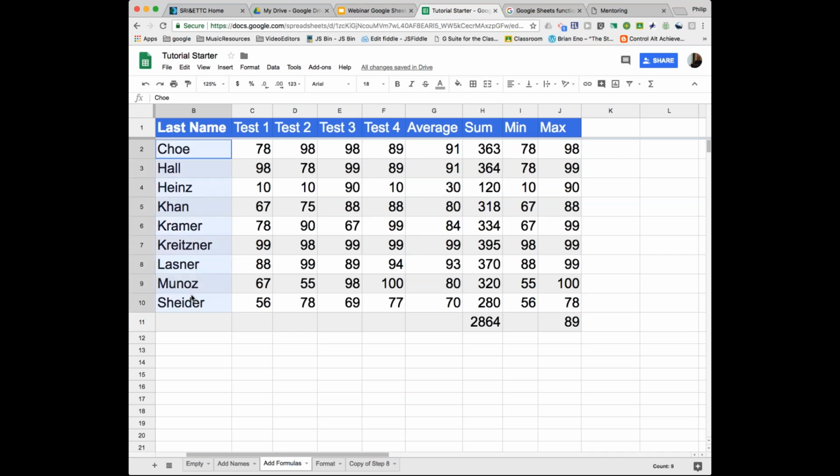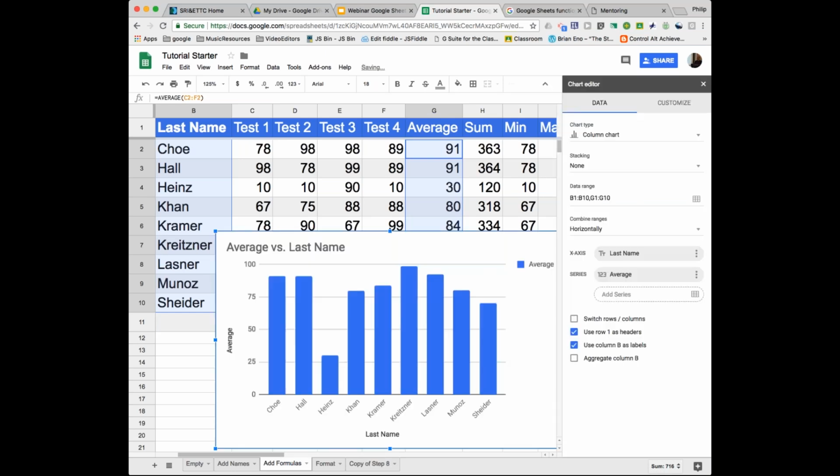Now, if I select this, and then I come over here and reselect, I'm holding down the command key on the Mac. You can do this with the control key on a PC and also on a Chromebook. So now I've got the names with the averages, and I should get myself a nice, really solid looking chart now with this. So let's see what this looks like. I'm going to click it, and there it is.